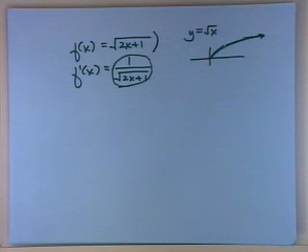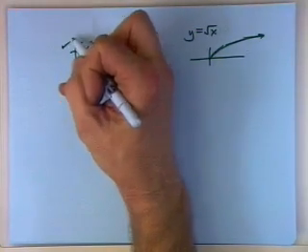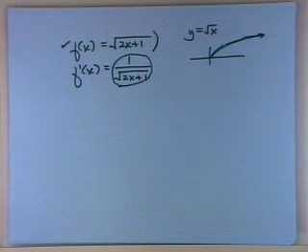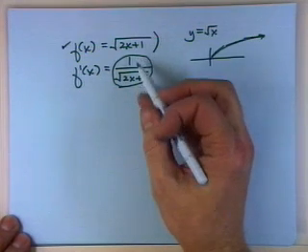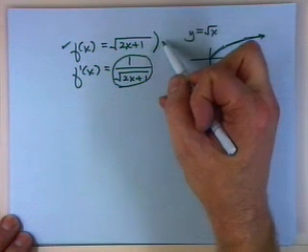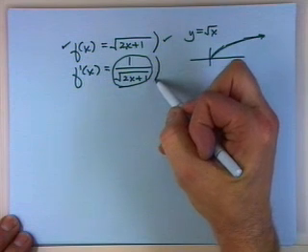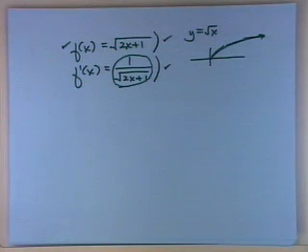So it seems like they could be paired up together, one as the derivative of the other. If this is the original function, it makes sense that 1 over square root of 2x plus 1 could very easily be its derivative, because that's what happens when you go out to the right. The slopes get smaller and smaller and eventually approach zero. If you want to look at that graphical comparison, graph this one on your graphing calculator, not necessarily now, and graph that one and see if you get the same graphical matchup that we've had on the first two that we've looked at.